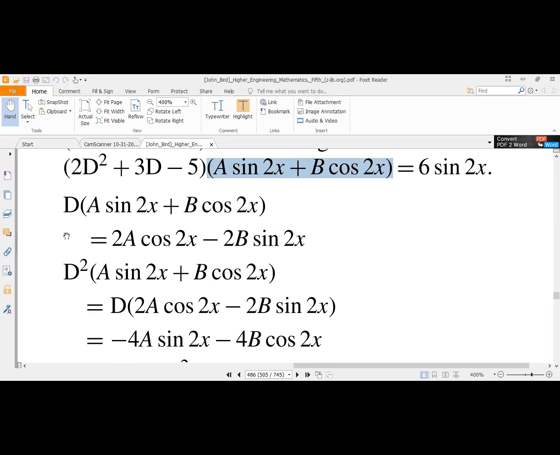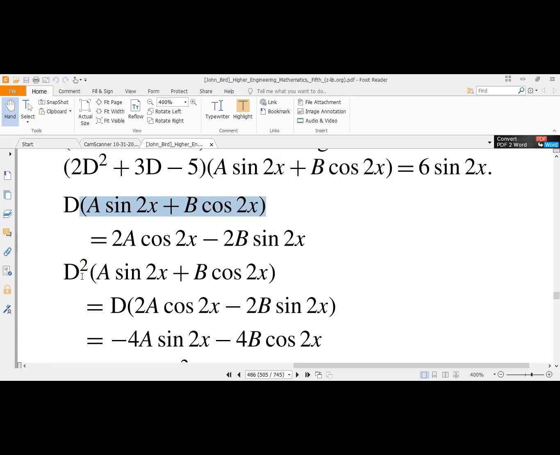If we proceed now, the first thing is that I will have D multiplying by the assumed particular solution. Now look at this. This one means that I will need to differentiate sine 2x. Do you notice? Yes, sir. I will need to differentiate cos 2x. Yes. Then I will get this expression.